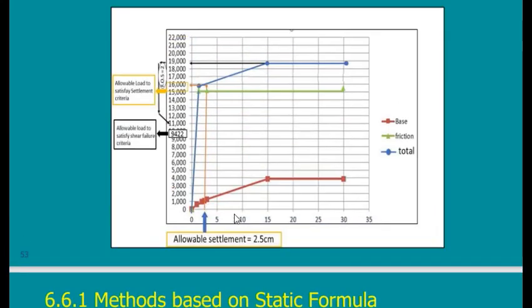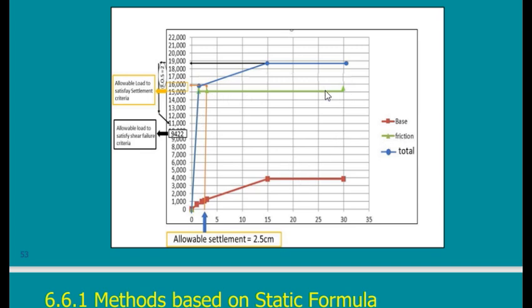Of course, the shape is a little bit complicated because it's real life, not an illustration. So this is the curve for the base resistance. This is the point that I got for the base resistance. It was 15 with say 4,000. So I have this point, I connect it to the 0, 0, and I go horizontally. This green is for the friction. This is the point that I got. I connect it to the 0, 0, and I go horizontally. So I have two charts now.